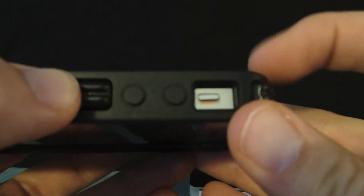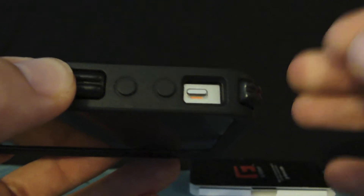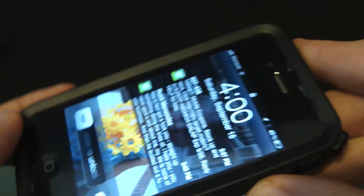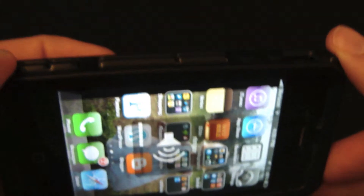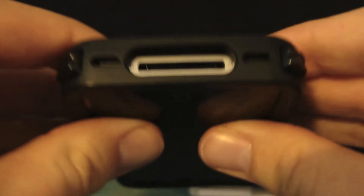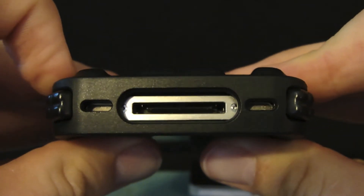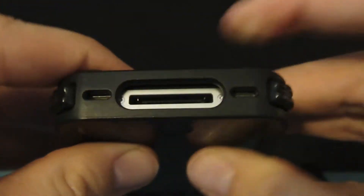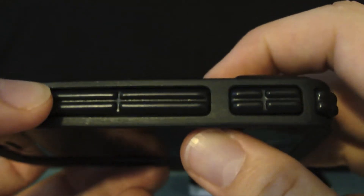As far as the cutouts and the ports, they're all pretty accessible and easy to use. The vibration button you can just reach on inside and switch it on and off with ease. The volume rocker buttons press pretty easily — not much extra effort compared to having no case on. Down at the bottom the cutout for the USB port and speakers are good, with no interference, and I'd safely assume you could put this on a dock without a problem. The case is skinny enough to not get in the way of most accessories, speakers, and so forth.